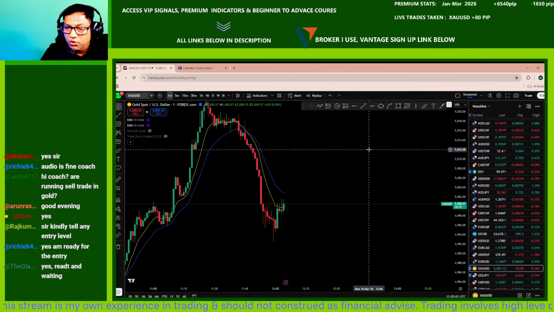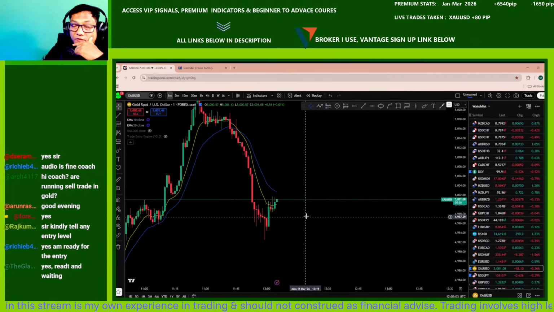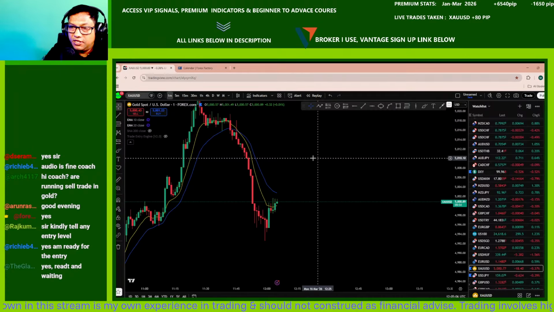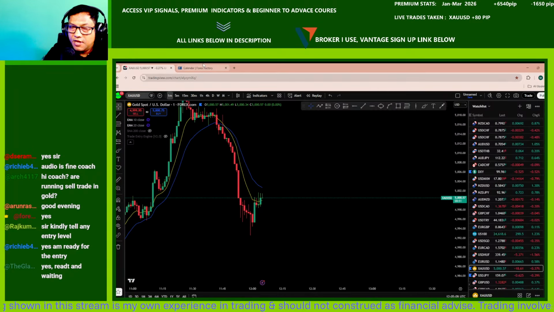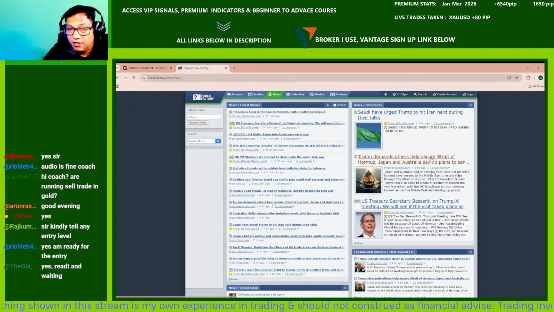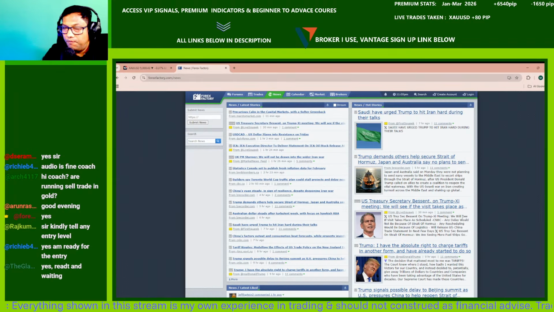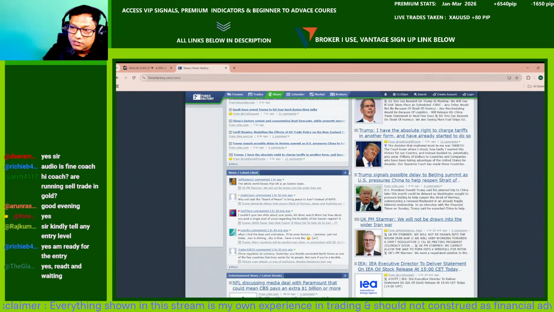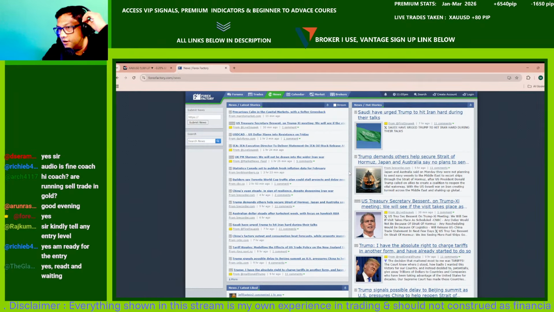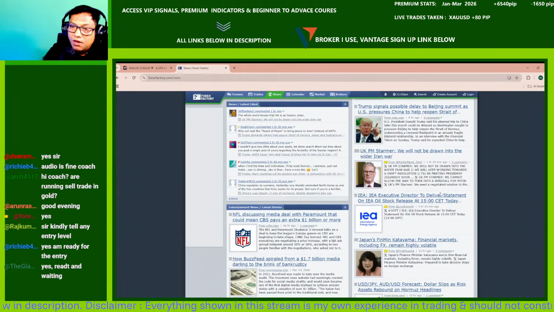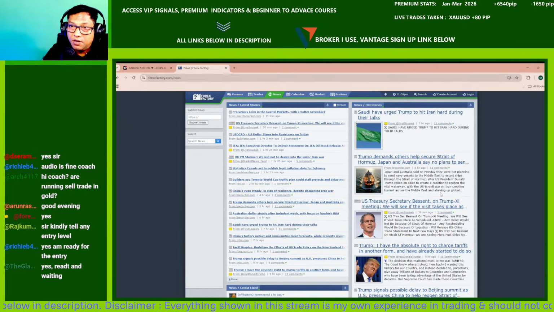Now here is what we're looking to see after this inverted head and shoulder formation. The market is showing up to be in that direction, and the reason there is a volatility here is that you can see a significant current. The market sentiment is highly volatile. If you look at that, there are quite a few high impact news, and this is what you can see the market is eventually showing up to that reaction.